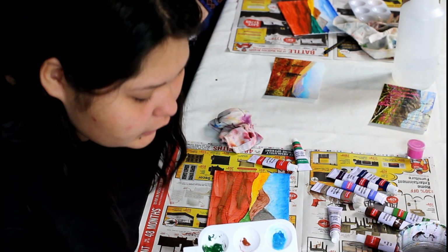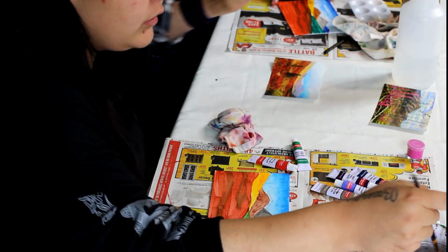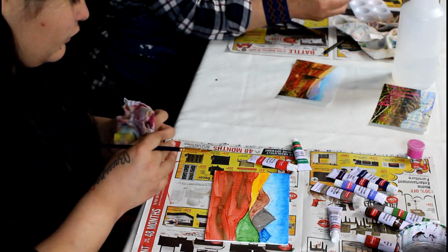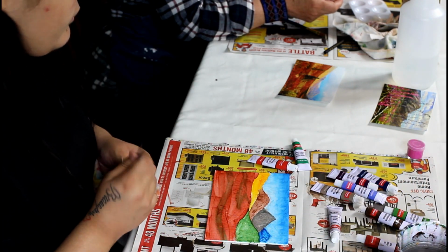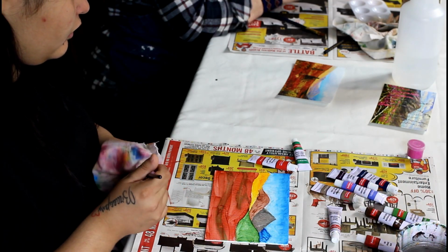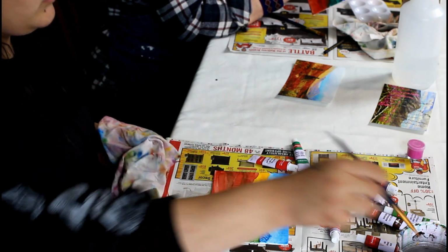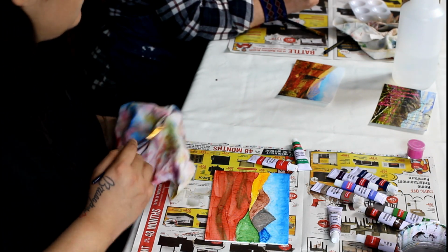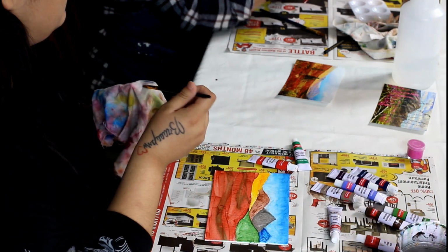How are they? Are they okay? Yeah, all right. Some of them might be getting a little tacky, but we're good. Okay, our canvases are now dry, and we've got every area covered. So we've got a base of paint on the whole thing, which is really good because now we can build on that. What I generally do when I'm painting is start in the back again, now that everything's dry, and then I work forward.